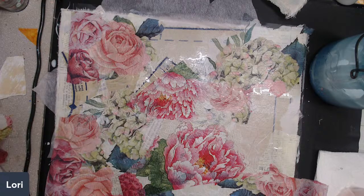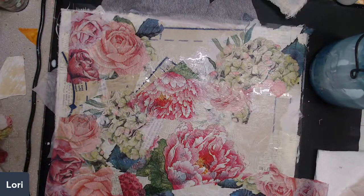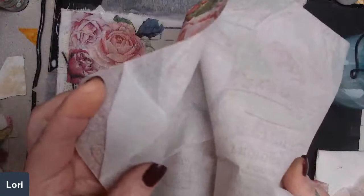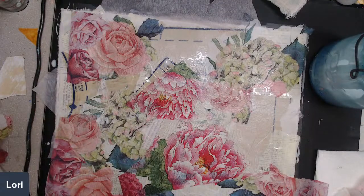Okay, so now here's the pink flower. See, now I'm digging into my bag of scrap napkins, or I might have just been trying to clean up my space, and because this one here is not even taken apart. But Gail had cut out all the like butterflies that she had on a napkin, and put those around so they looked real cute. See, now this one to me looked like, you know, that might not be a second, but see, there's a second layer in there. So let's get some of this.